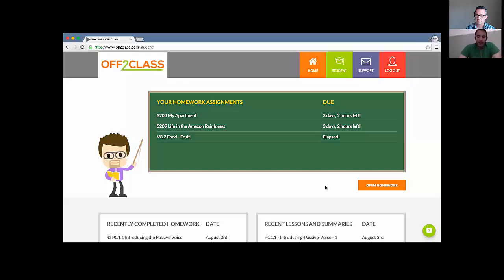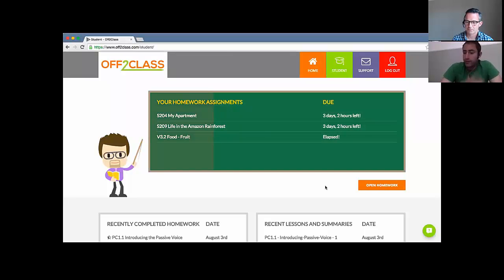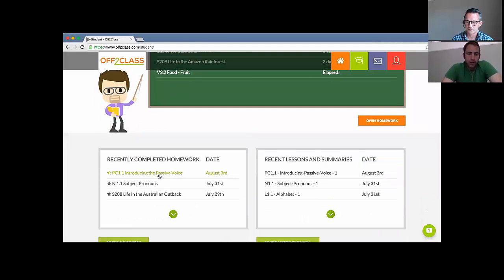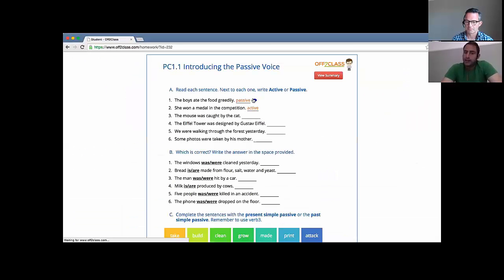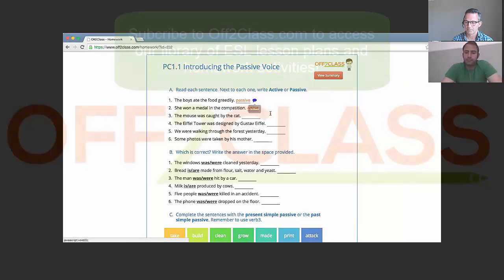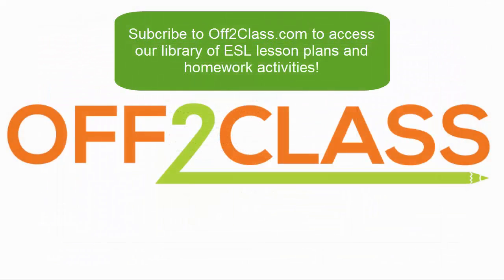And now, for the last thing, I will show you what Emily sees. Now, when Emily logs back in, she'll get a notification that we've reviewed her homework. And she'll be able to open up her reviewed homework in the bottom left here and see the comments that we've left her and see a copy of the answer key. So that is done with the demonstration.